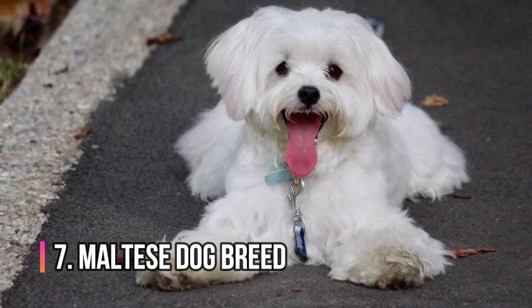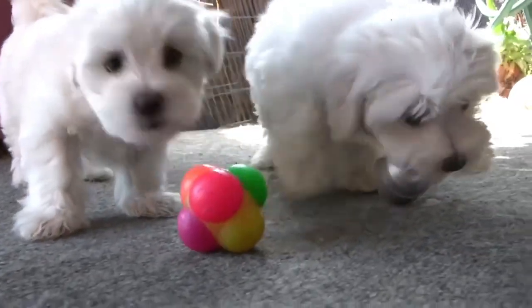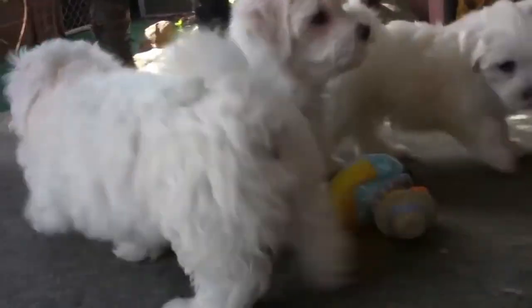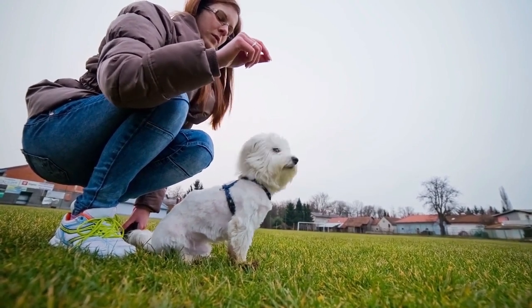Number 7: Maltese. The Maltese are a small, hypoallergenic breed that doesn't shed much at all. They are also very friendly and playful, making them great for small living spaces. The Maltese is a small, graceful, and elegant breed known for its hypoallergenic silky white coat. They are a toy breed that doesn't shed much, making them a great option for people with allergies.